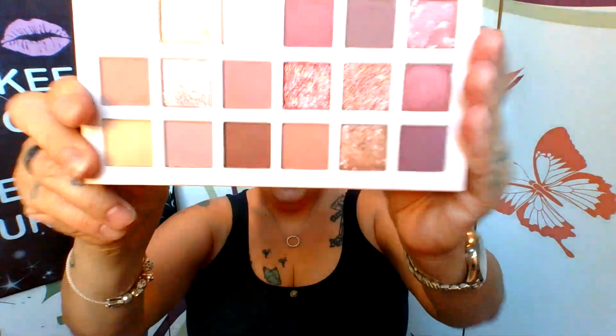So I'm doing this Aromas UCANBE palette, which is an awesome dupe for the Huda New Nudes palette. I think it was last year that she made it, but it's cute. And I love UCANBE. They have great dupes, okay? They're not fakes, they're dupes.